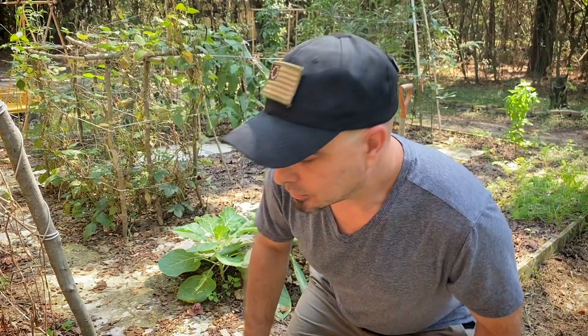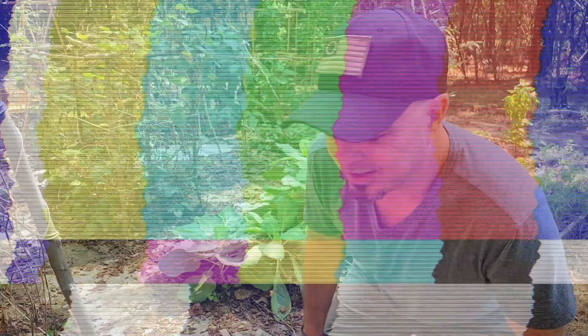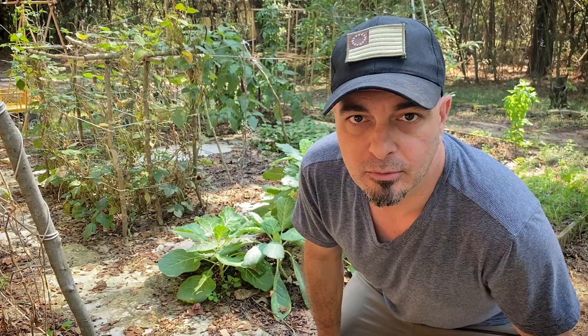There is one thing I need to do before I start turning this soil — I've got a lot of plants in this garden that are not going to stay here. One of these are the collards, and I've got to pull those out now. I've also got some peppers and fruits I need to pick. The collards are actually doing really well, but they've got a problem. I've got to pick some peppers and other things before I pull up those plants.